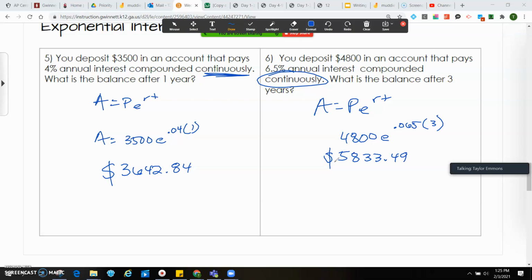So you should be able to tell which equation you're going to use based off of the words that are used. Those adverbs are going to tell you a lot. Continuously, quarterly, etc. If they just say increased or decreased, then you're going to use the simple interest formula, which was the first ones that we did. So just keep in mind that reading really is important. Otherwise, it changes which formula you use.